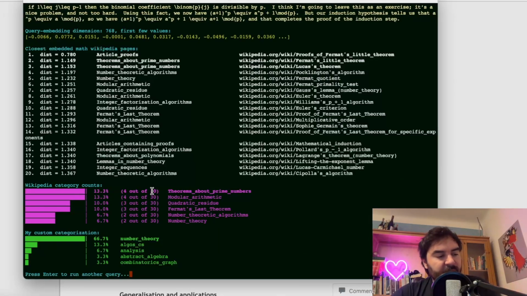But what's more towards a proper classification, I have also defined my own custom categories. I'll talk about this a little bit later. I've basically classified all of math Wikipedia into about 20 categories. Here you see computer science, algos, analysis, abstract algebra, these kinds of things. And it tells me, fairly confidently here, this text is number theory stuff. So implicitly, you can view it as a search function, a reference function, but it's also a classifier of any text, really. It tries to match which category the text is closest to when it uses the Wikipedia dataset.